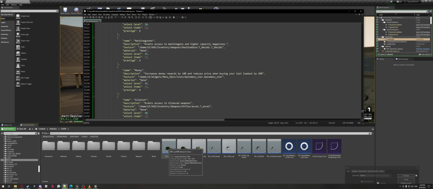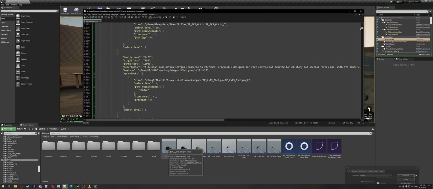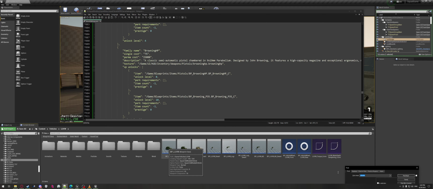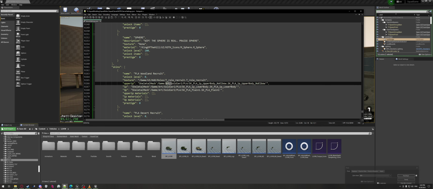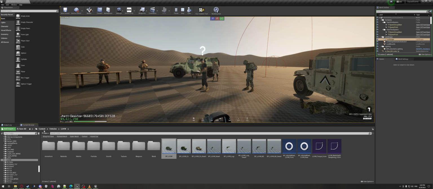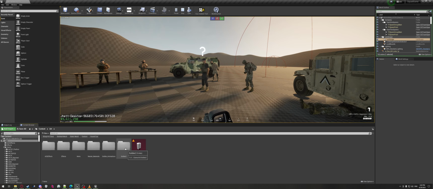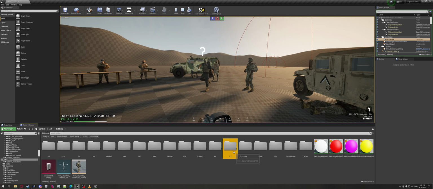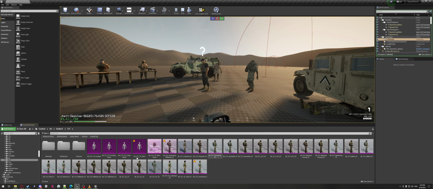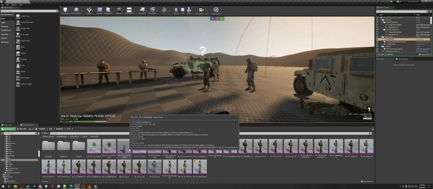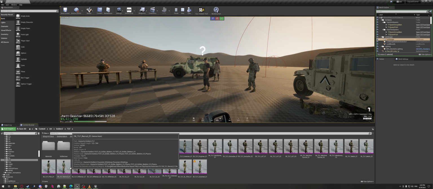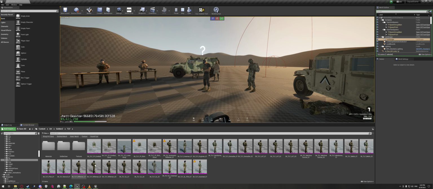Yep, and same with the skin references, those assets will just be in your art folder. If we go to content, it's going to be art, soldier 2, and then pick a faction, and they're all in here. You can just right click copy. The uppers are obviously the upper body, the 1P mesh is the lower, and then the 3P is the whole thing complete together. So you need all three.